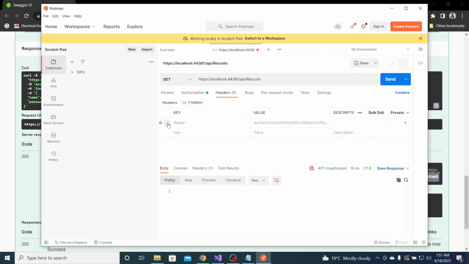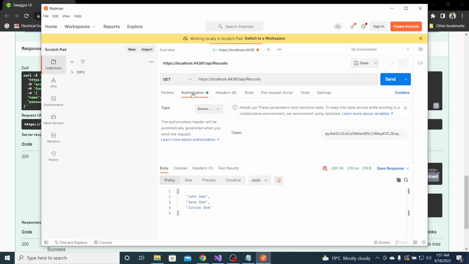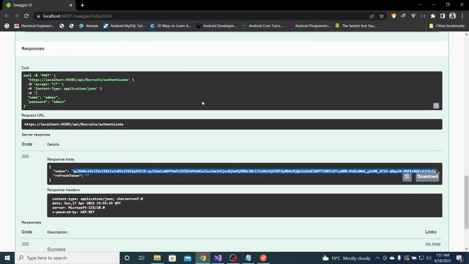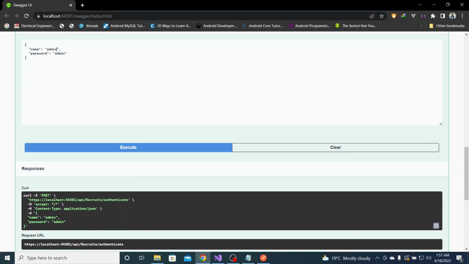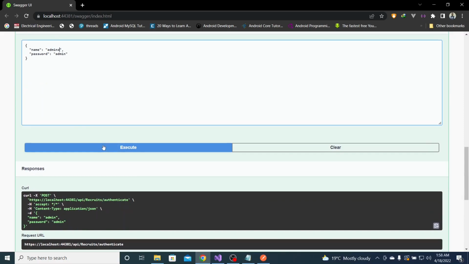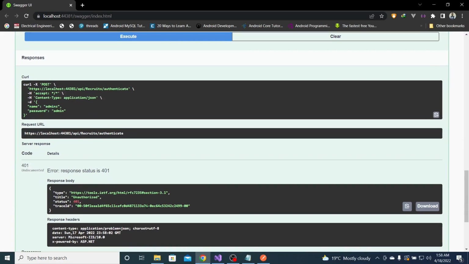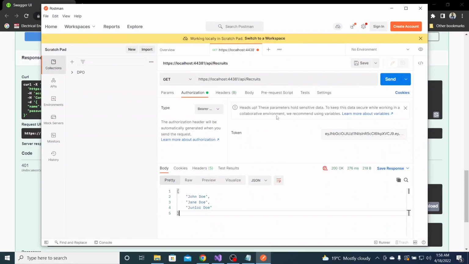Not necessarily there. Let's see. All right, so I've added the bearer here in the authorization token, and it's given me the data. So first of all, I got a token using my username, because if I put a wrong username over there, it's not going to give me a token. It's going to say unauthorized. So using that token, we were able to authenticate and give us data.